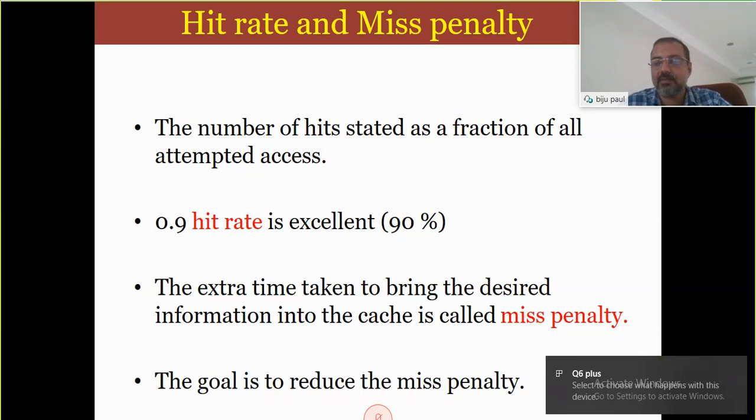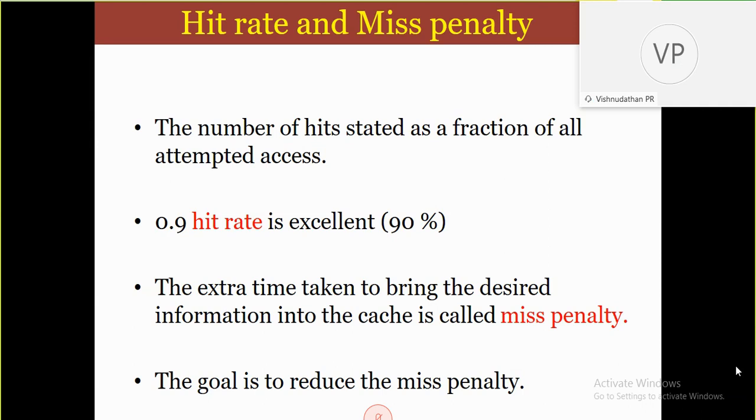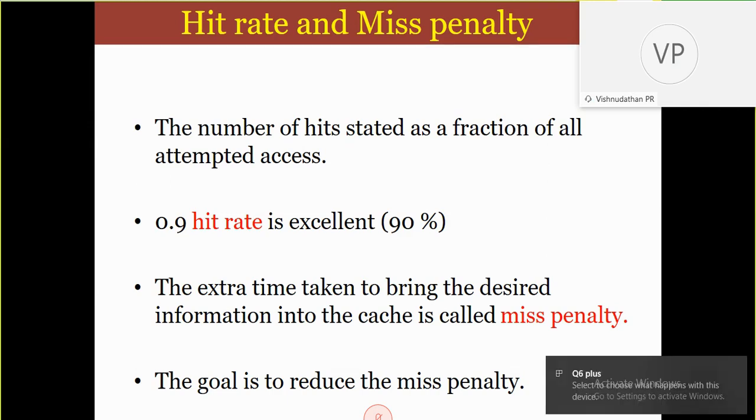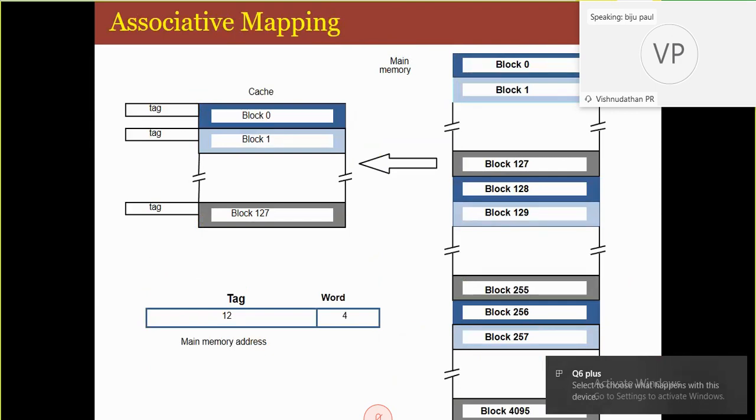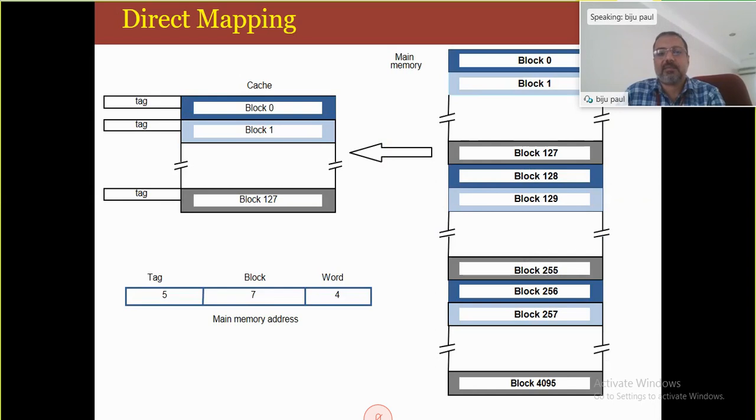Okay, thank you, sir. I can quickly go through the questions, and the first one is: can you explain the use of tag in direct mapping? Okay, in direct mapping, see the case of the main memory, how many blocks are there? 4096 blocks are there. In each block, how many locations are there? 16 locations are there. So when the processor asks for a particular data, which is located in a block in the main memory, that is not there in the cache, it has to be moved from the main memory and fitted into the cache memory. So which block does it have to fit in direct mapping?